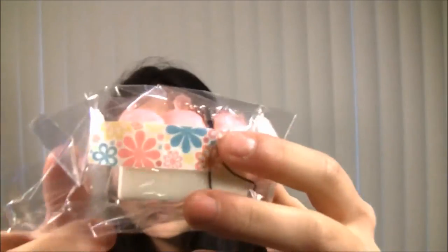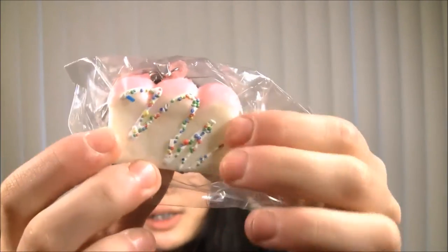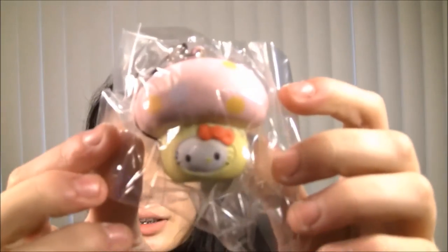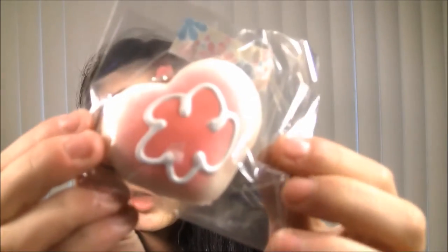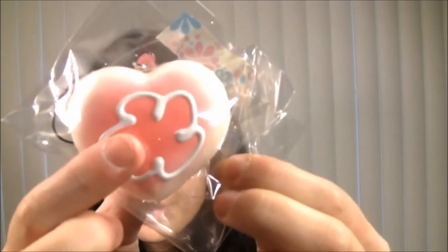There are a bunch of little common squishies. These are very nicely packaged — it's a super cute jacket, and they're all cute because pink is amazing. There is this one — it's so tiny, it's like my finger. I have this unlicensed little mushroom. This sounds really soft. Lastly in this bag, I have this little heart with a little flower drizzle on top.